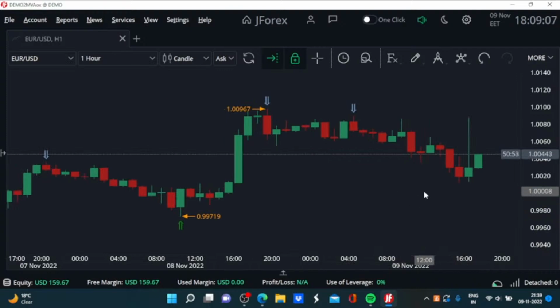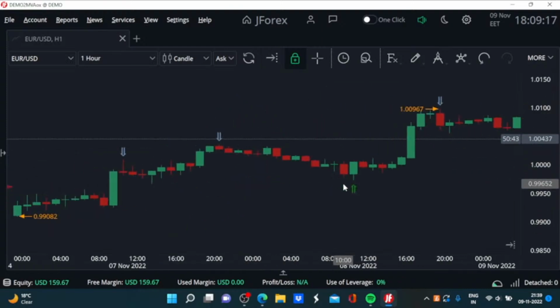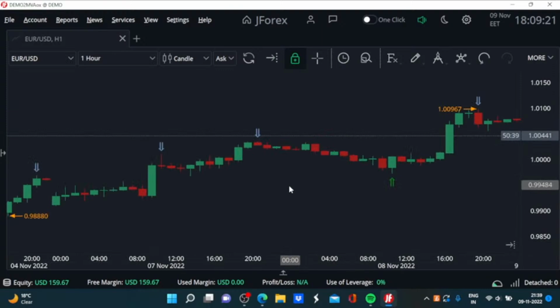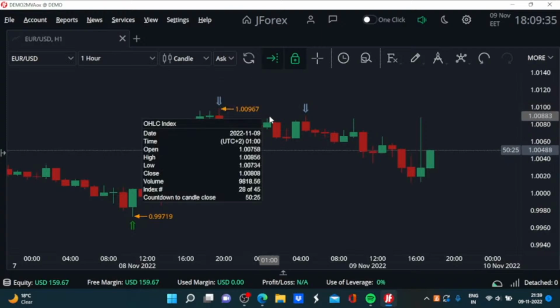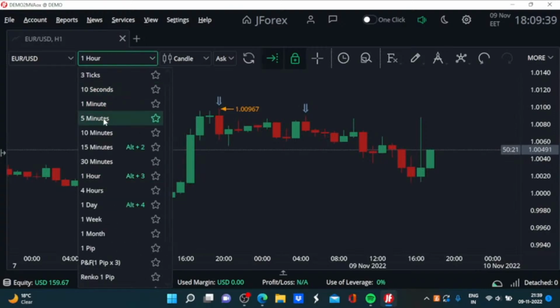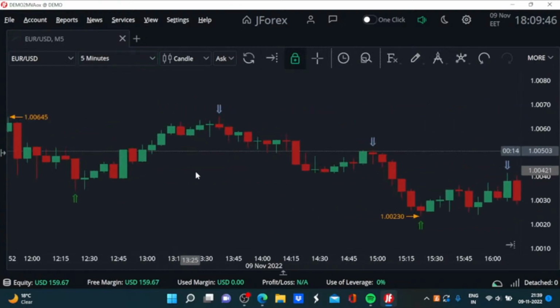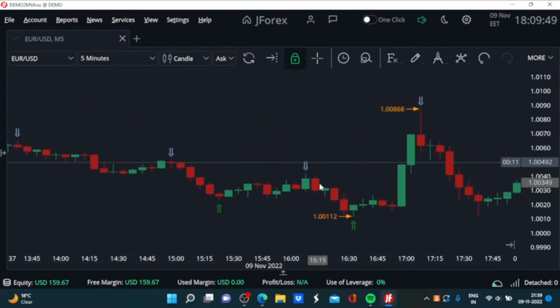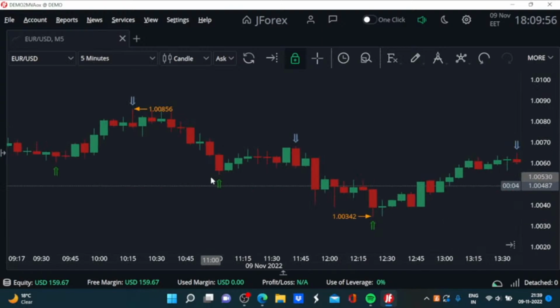Now if we were to go for any trades generated by this signaling mechanism, the stop loss is of course going to be this recent high for the formation. And this formation being easy to understand, you can utilize it on multiple time frames. Suppose you are utilizing the hourly formation for figuring out a trading opportunity, to pinpoint the exact entry point after the confirmation on the hourly chart, you can utilize lower time frames like 5 minutes or 10 minutes. And with multi-time frame data, you can have a higher probability of being right. So that's how you can utilize this indicator to take advantage of the market formations.